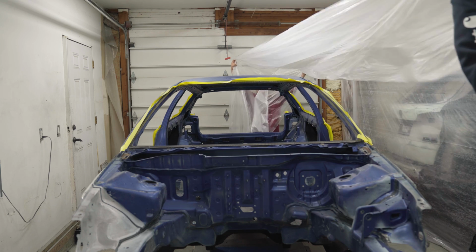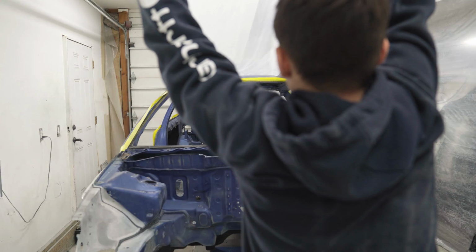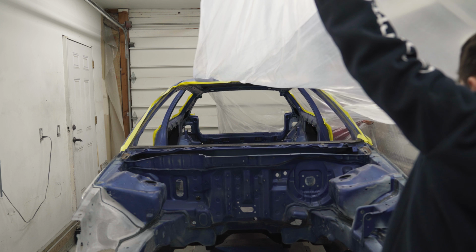Pull it. There you go. First gear. There we go. Oh no, fuck.